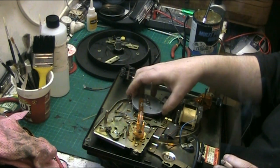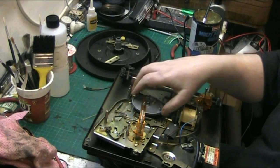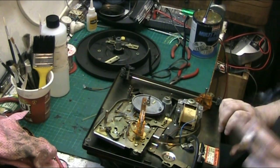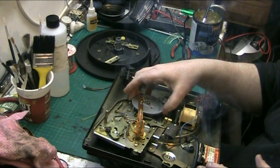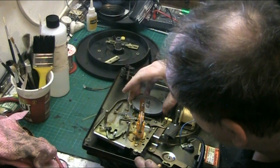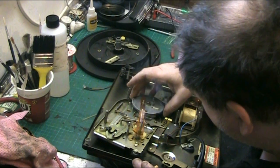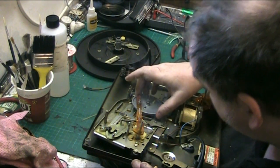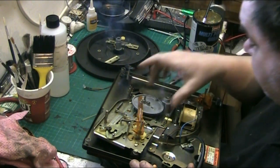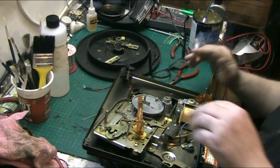So now when I turn this, I turn it anti-clockwise, which is difficult. It would have to go that way, wouldn't it? I would think. I don't want to break anything. That moves all that, that moves all that, and turns that. That's it. And then we're back to the round. And that's the rest position there.